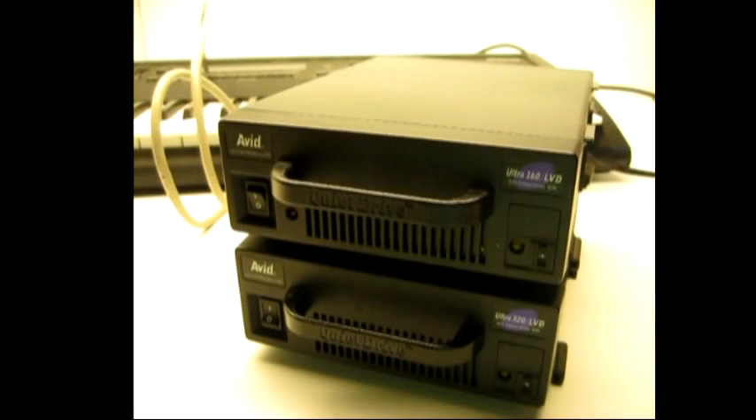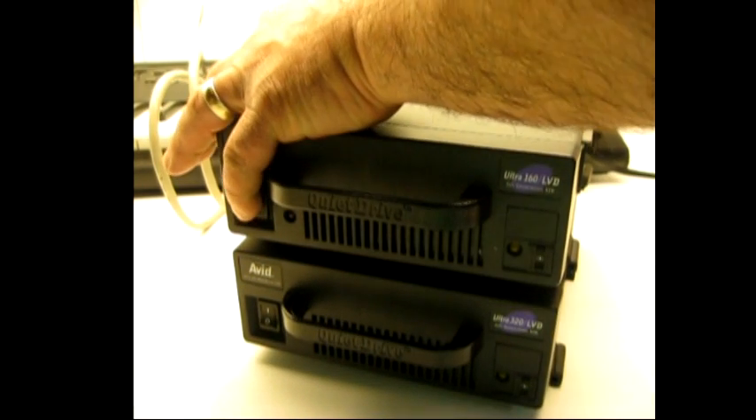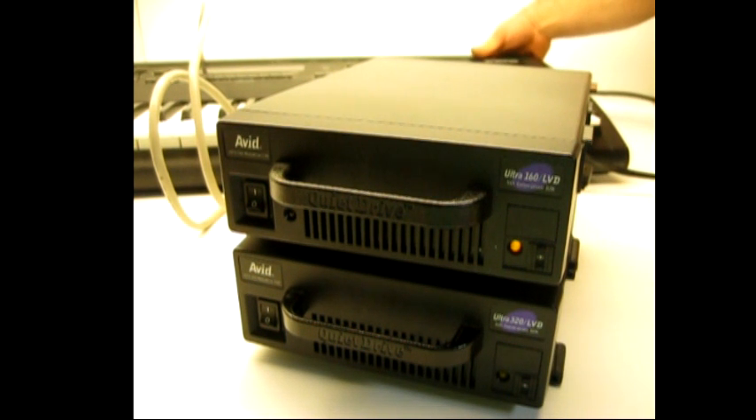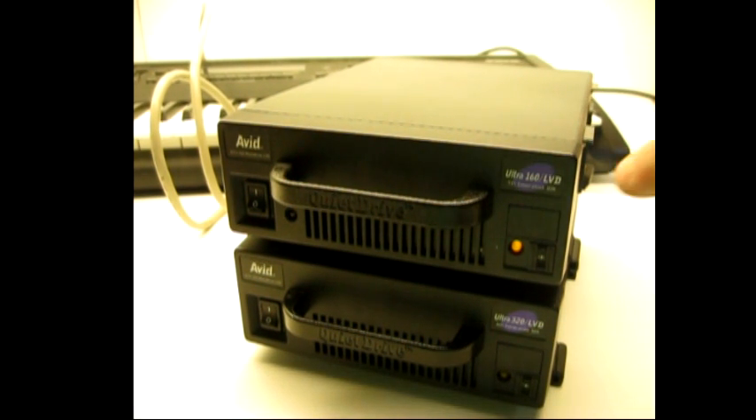Next, you're ready to power up the hard drive and the N-Sonic. Start with the hard drive first. Wait about five seconds or so, then turn on the ASR-10. This is going to ensure that the hard drive had enough time to go through its startup process and make itself ready for the incoming scan from the ASR-10.